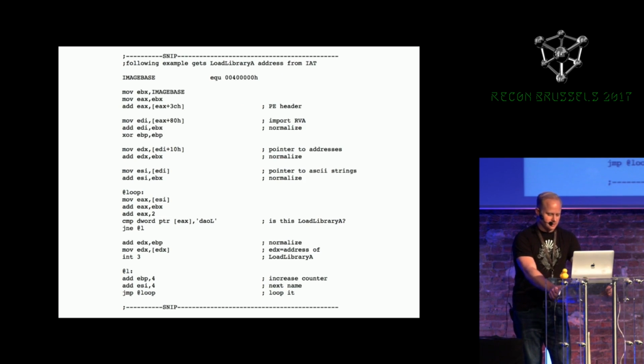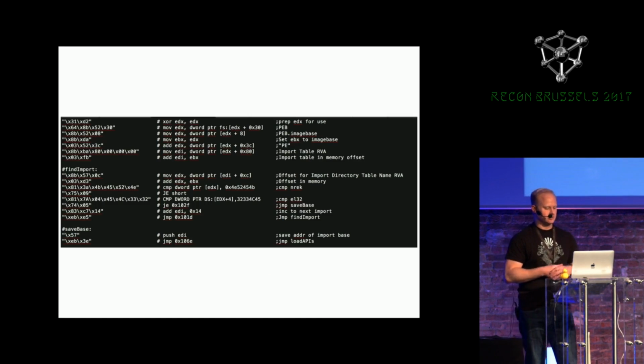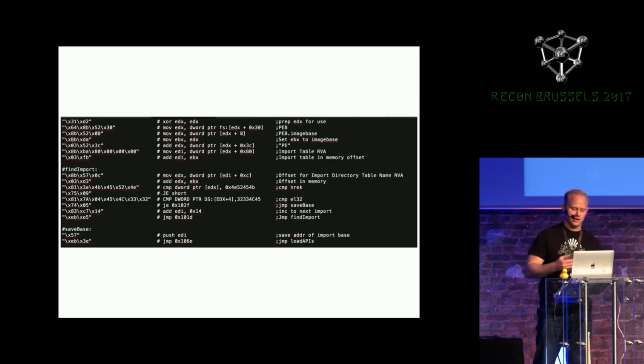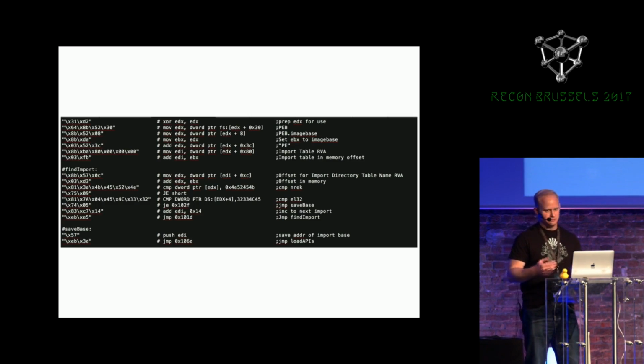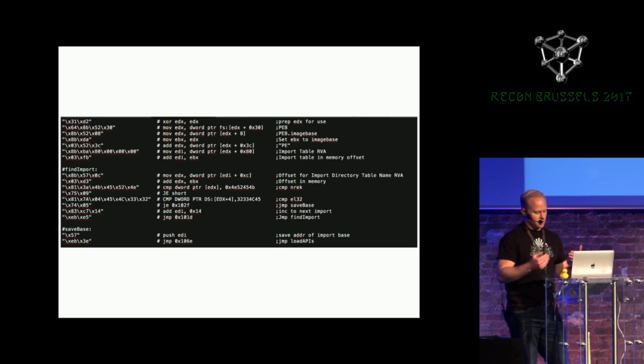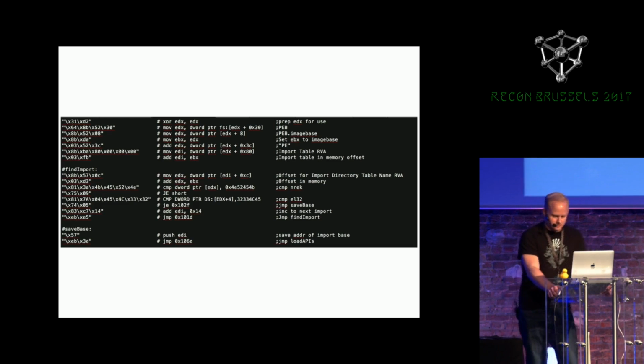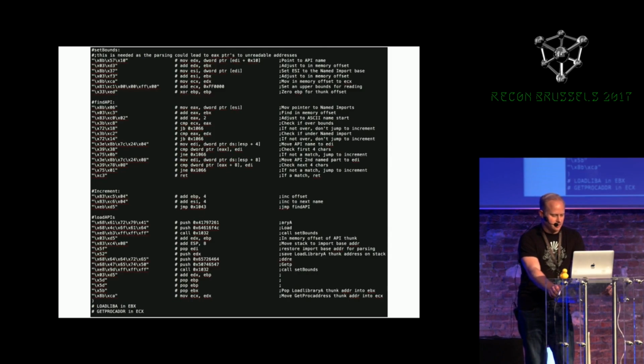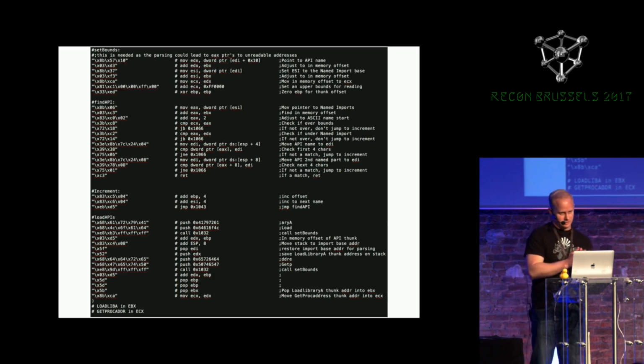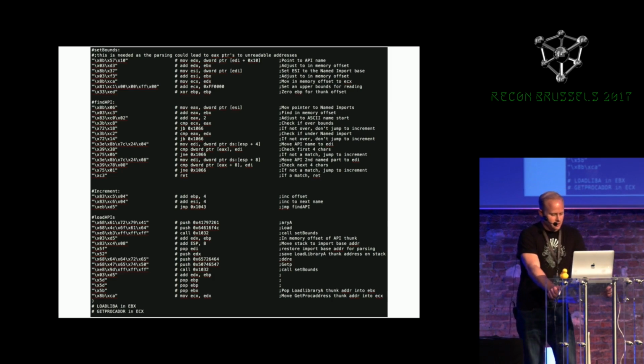So I wrote my own stub, and basically what it does, it finds the PEB, PE header, import table RVA, and then loops through and finds kernel32, but it used ANSI string matching, right? And then you go on to the next slide. Next I go through and find LoadLibrary and GetProcAddress. But what I added at the top is a bounds check, because if you're looping through the import table, sometimes the memory address where you're going to read is out of bounds. And so I added an FF0000 check to make sure that I did not go out of bounds. So this actually worked pretty good, and it was very stable.